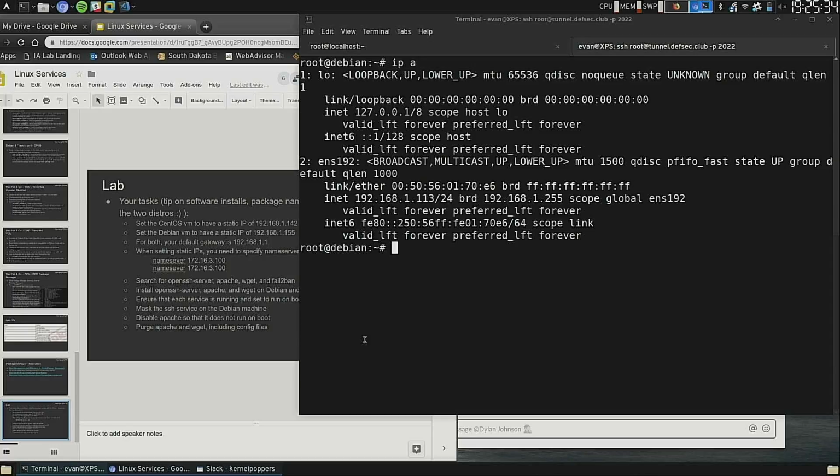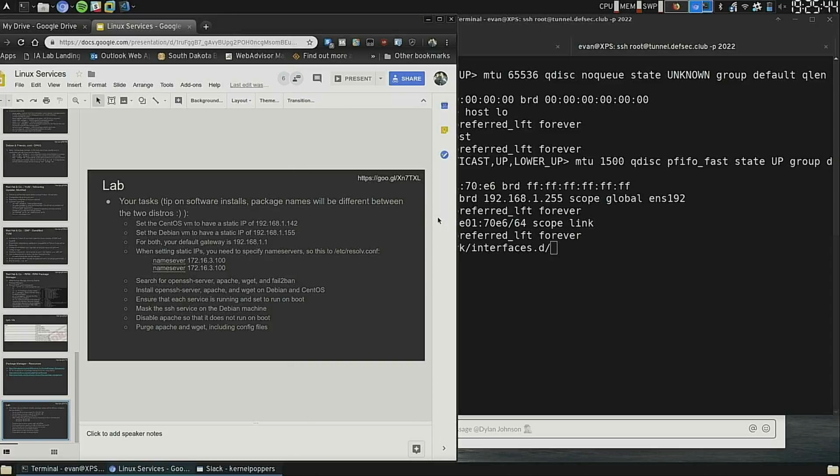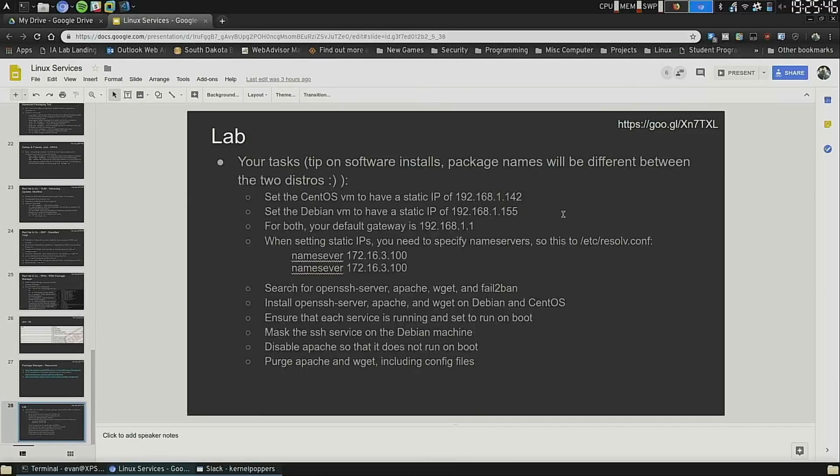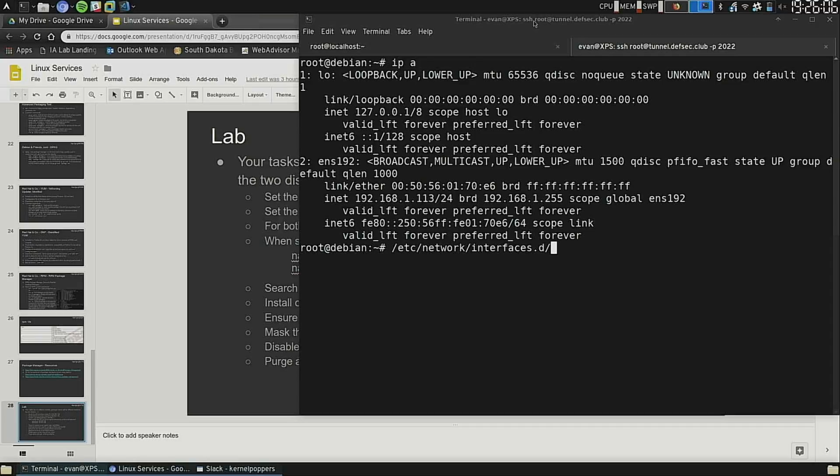What's that? Which file? Oh, for the interfaces. It will be in /etc/network/interfaces. Probably what's going to be good, because I'm going to be jumping around a lot on the screen, if you go to the shortened URL up there, you can all open the slides. That way you have all my references. I made these slides more as references for you guys than for a lecture. That's why I burned through it kind of quick. Let me see if I can figure out what's broken with this VM.